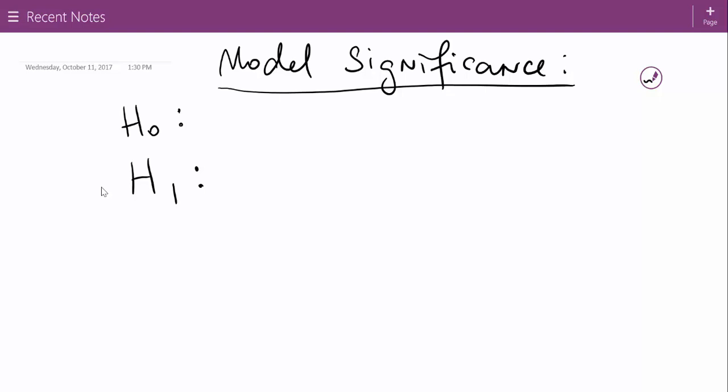Null and alternative are mutually exclusive statements, right? In other words, if you write out the null, in order to write the alternative, you just reverse it, and that becomes your alternative, right? So only one of them can be true at any point in time, either null or alternative, right? When we start the hypothesis testing, we believe that the null is true, right? I don't know if you had a discussion. Let's kind of discuss that.